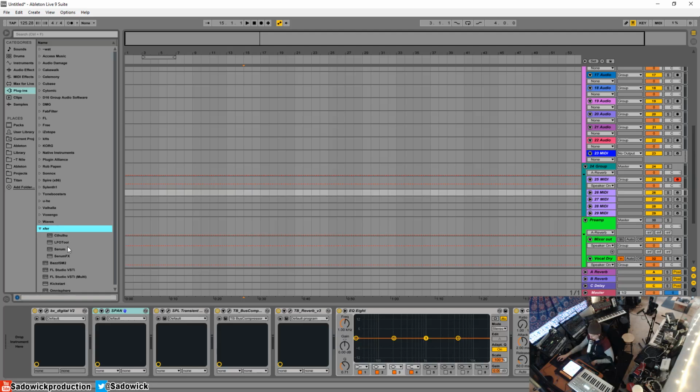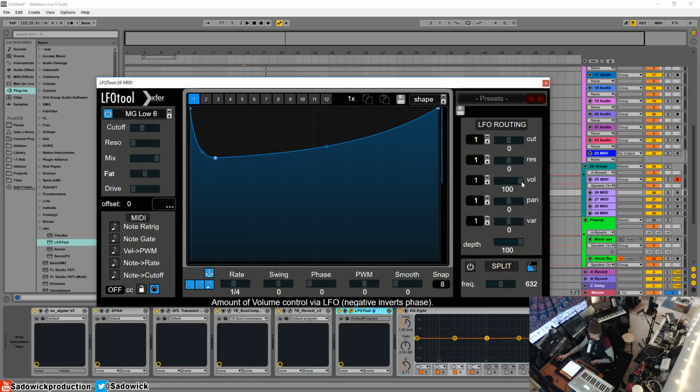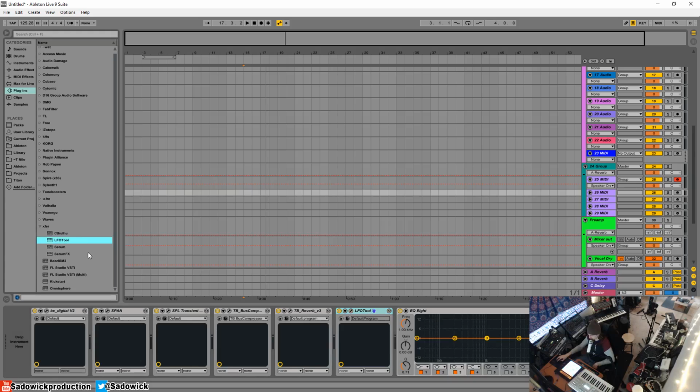I have Cthulhu, LFO Tool, Serum, and Serum FX, the new update. Always good. I use LFO Tool quite a bit. It's one of those things to easily sculpt a sound. For example, I'll put on my scope, put a kick drum in there, and dial in and compress the kick drum, with artificial compression to make it more punchy. If the kick's a little less than ideal in its tail, I'll drop in a filter. It's all oversampled. You can resize it. Drop in a filter and have the filter take the place of the LFO modulation and shave off the tail and make the kick sound real nice and neat. I use LFO Tool basically all the time.